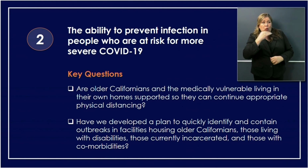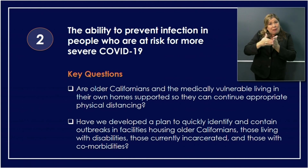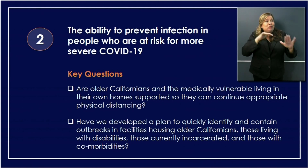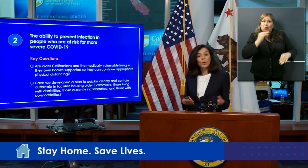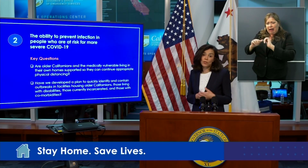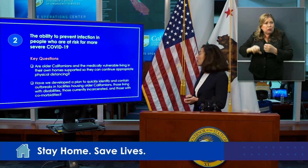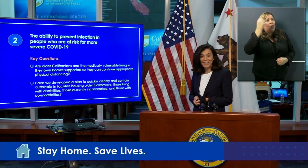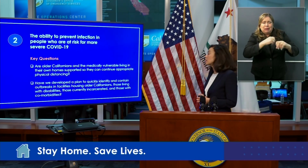Across the state, we have over 6 million older adults who are either isolating in their home or maybe in a congregate setting, and every one of them deserves the support they need to be able to stay safe in their own home. And we're thinking carefully about how we together, working with the state and at counties, have the ability to make sure that we assure that these older adults in their homes or who are medically at risk are kept safe as we move forward and think about modifications.